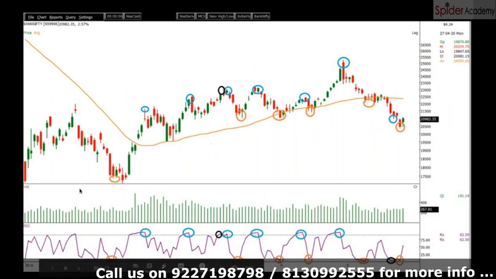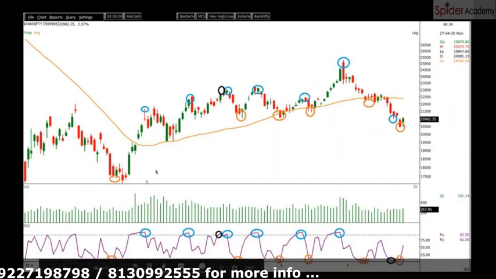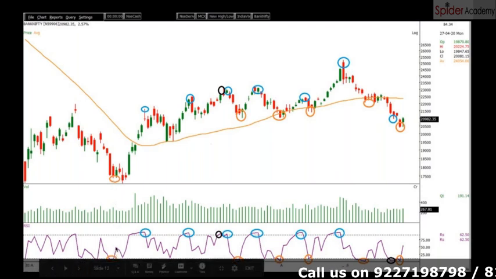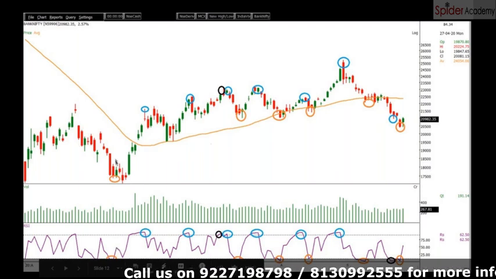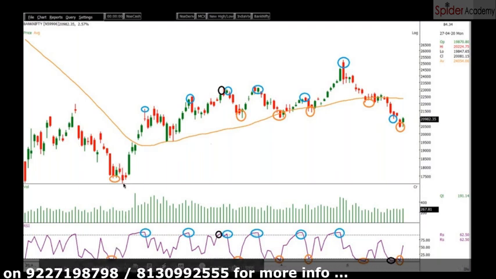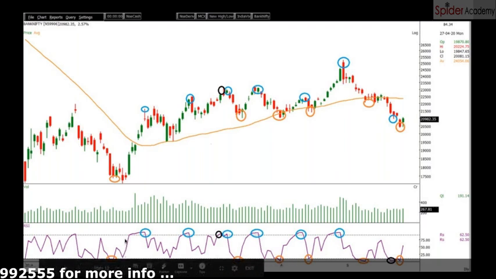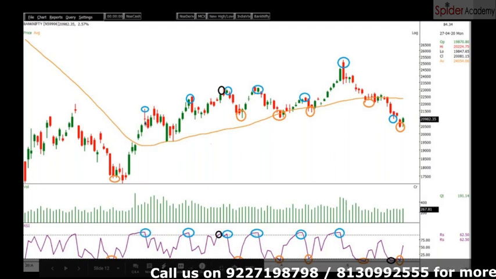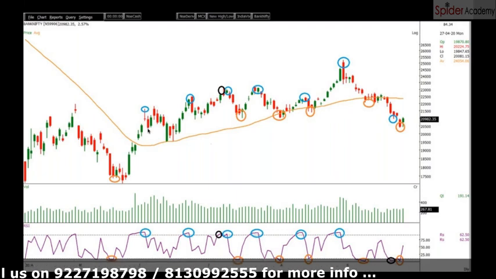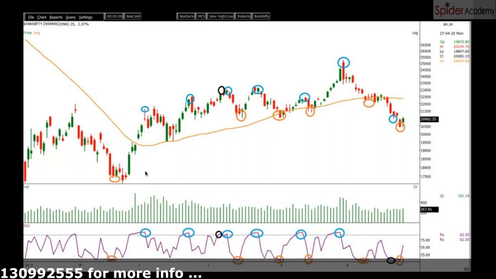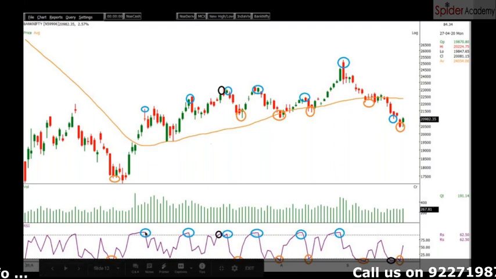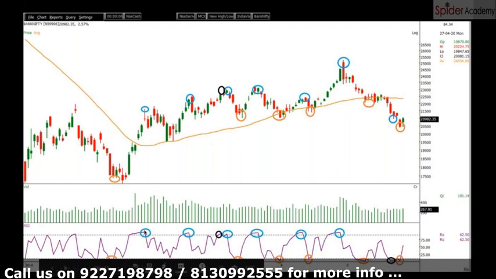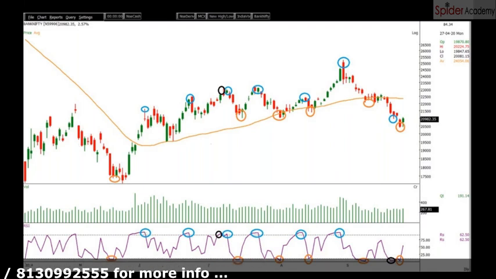So here we are at March low and you can see over here it's the same level we buy and it goes up the next day, it goes above 50 and probably you can exit, but then again it has a pullback, doesn't give a buy signal, we wait, it goes up and here is a sell signal, a very good sell signal. For option writers, this is a very good indicator to sell a call option. I don't prefer buying a naked call option, but here you can actually sell a call option and take it forward for the next few trading days.